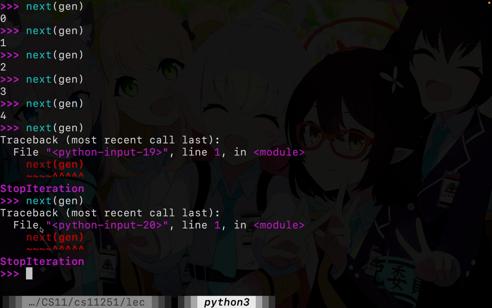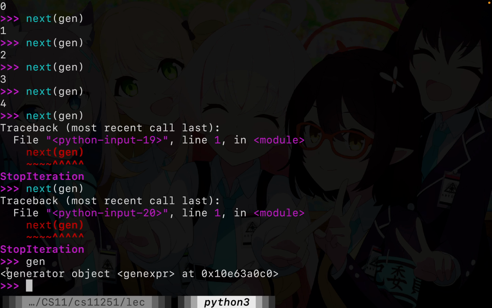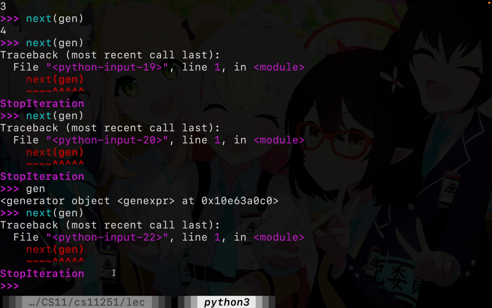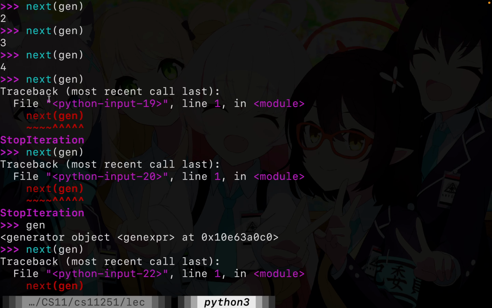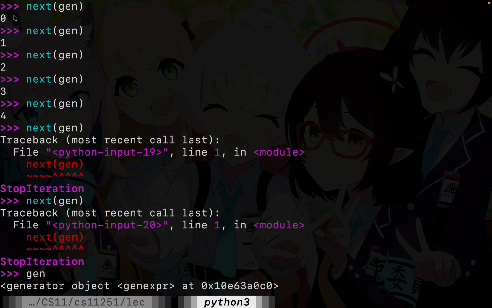If I do this again, it still gives me StopIteration. Since I already used these elements in these lines, I can no longer have access to them again. My generator is still this same generator, but I can no longer get elements from it. That's what makes it single use. You can only retrieve these elements once.